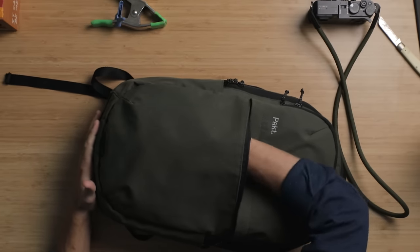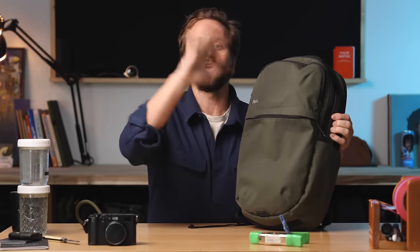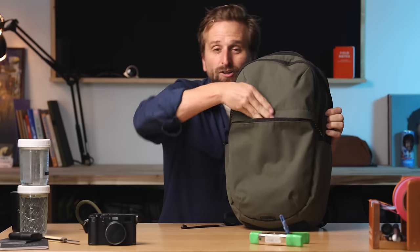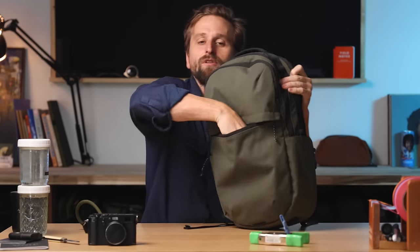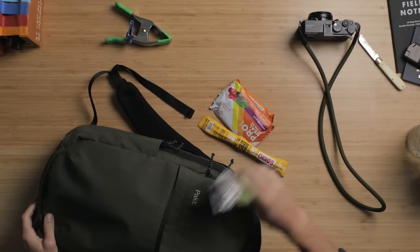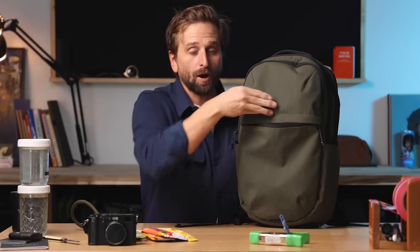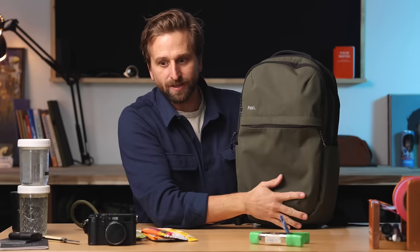Now why do I love this bottom front pocket? There are so many bags that have this kind of pocket — it's one of the more common things across daily carry and travel bags. They typically segment it for quick-access tech stuff, but the pockets are typically a pain to get in and out of. This pocket is actually usable. The bag is completely packed out right now and you can see it has its own dimension built into it. In there I've got snacks — leftovers from my trip to South Africa. It's like voodoo when you find a bag that has this kind of pocket you actually use.